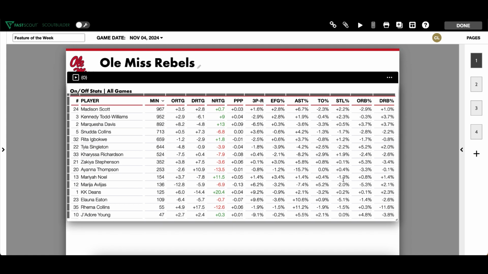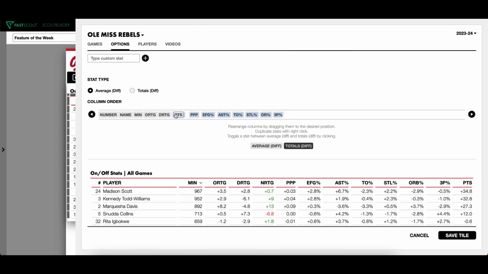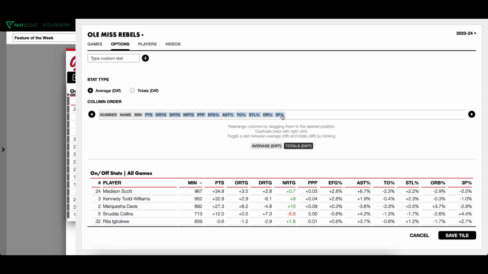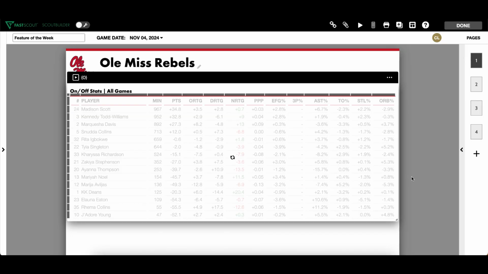And speaking of stats, you can also decide what stats you want to see here. So if you click these three dots, go to settings. In here, you can deselect or select any stats that you want to see that player's impact on. So if we want to take off 3-point rate, put the percentage, we want to see points, take off D boards. And when I scroll down, we can decide on the order here by easily dragging and dropping them in that order. Once I hit save tile, you're able to see, again, your player's impacts.